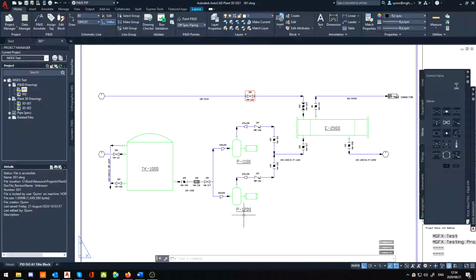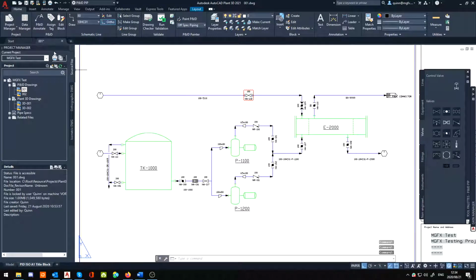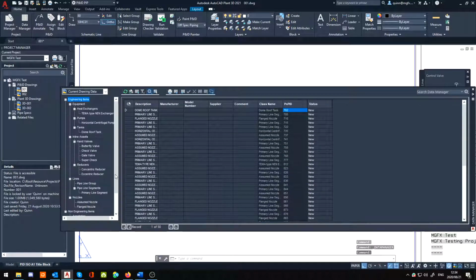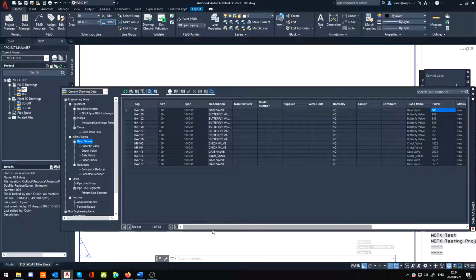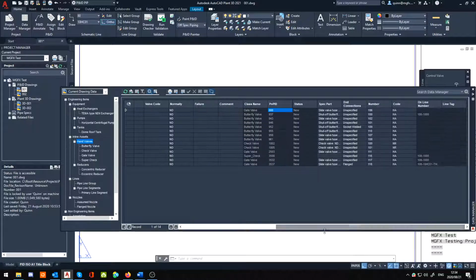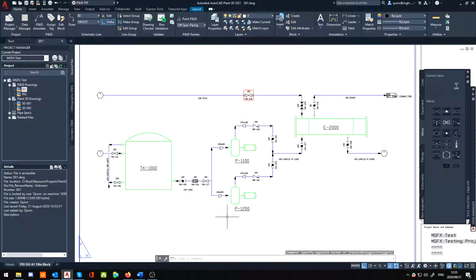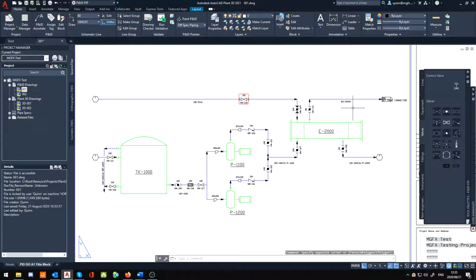we're going to jump back to our drawing. If I click my data manager, go back to my inline assets, hand valves, scroll all the way to the back, oh no, all of this stuff is blank. Sadly, this won't work too well for stuff that's already in there, because the data has already been written. But if you were to put a new valve in, in other words, if you're doing this at the start of your project, there's your template. This would be the best time to do it because there's nothing missing.